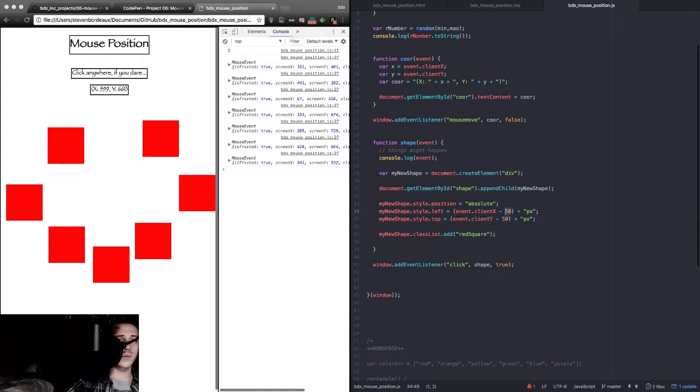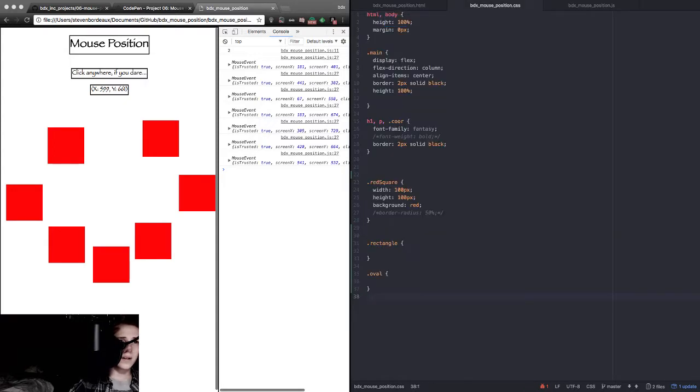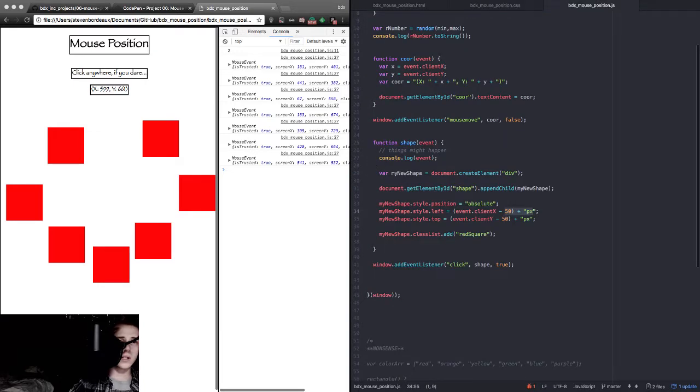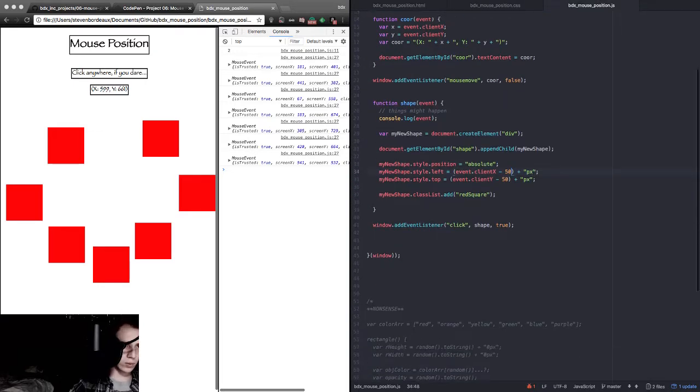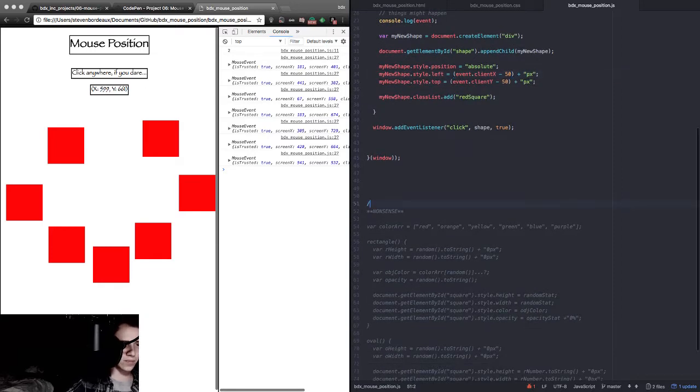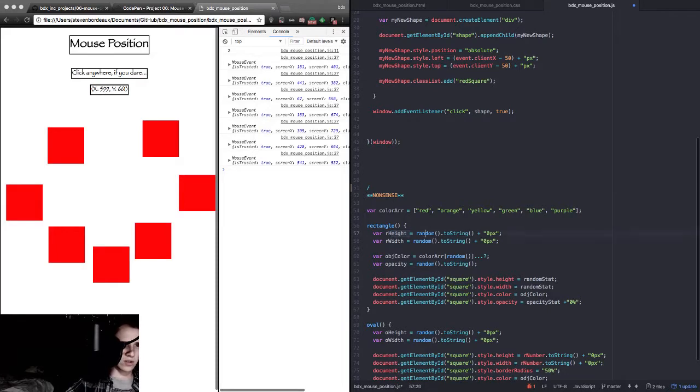I know X and Y will be just like how we knew it was 50 pixels. Here, since it's going to be a random amount, it will be whatever we have going on down here. So to speak, like this. Random to string, blah, blah, blah, pixels. It'll be that whole bit. Actually, it will be this variable. It will be r, well, this one, technically. That's much more accurate, r width.